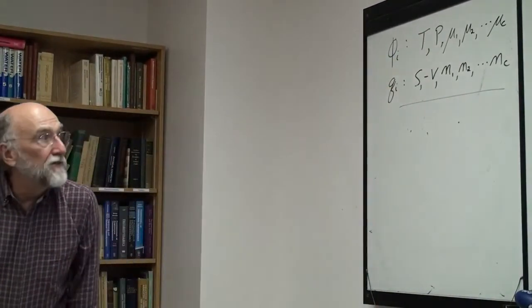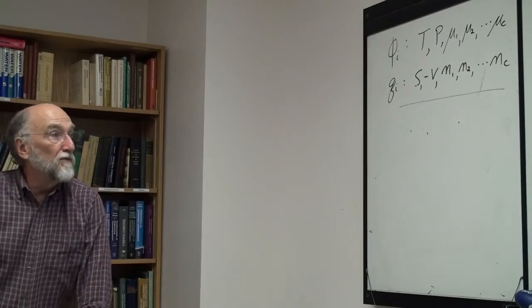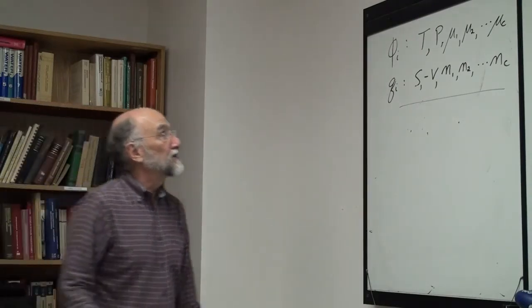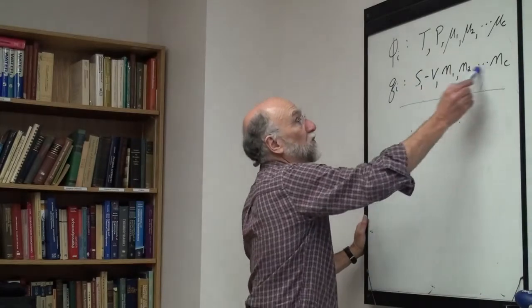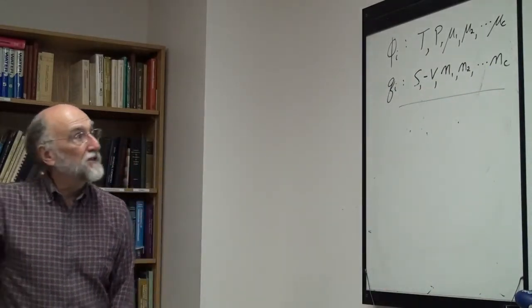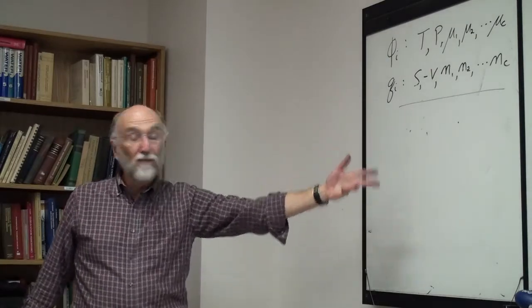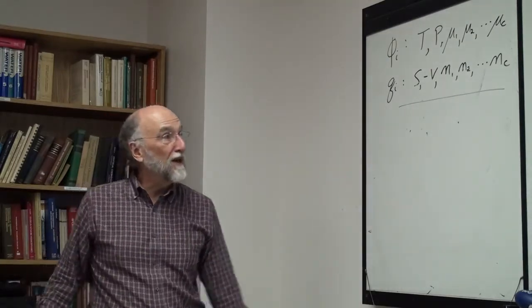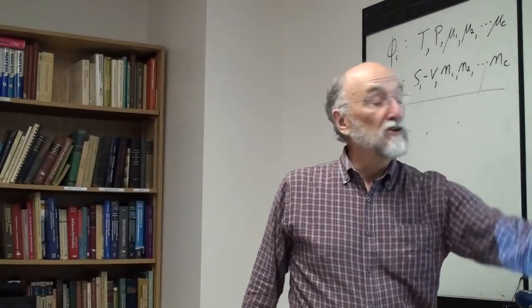Second rule is define the size of the system as some function of the selected extensive variables. The extensive variables are these ones. I have to define the size of the system. So I could say that the total number of moles is equal to 1 or something, which is what you usually do in a binary diagram. You say n1 plus n2 is constant.